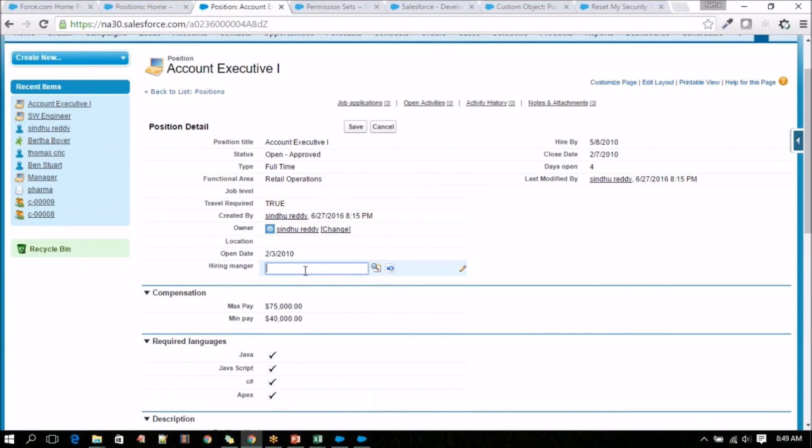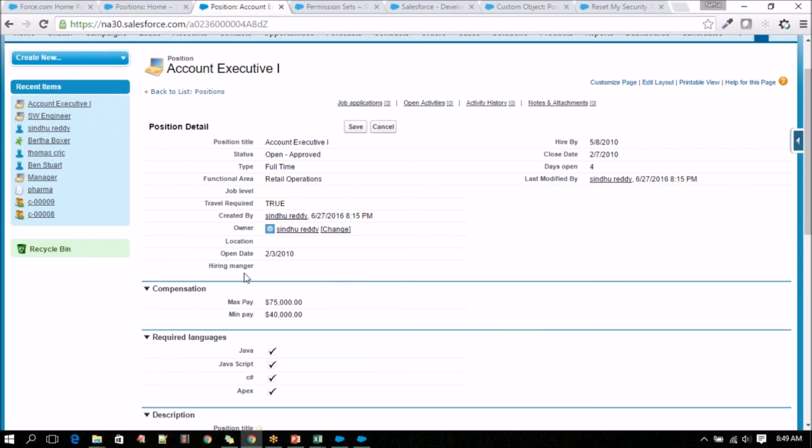So here we have to give that particular user ID while updating. Based on that ID it will get that particular user and show up here. Updating using ID we'll see in tomorrow's class only.